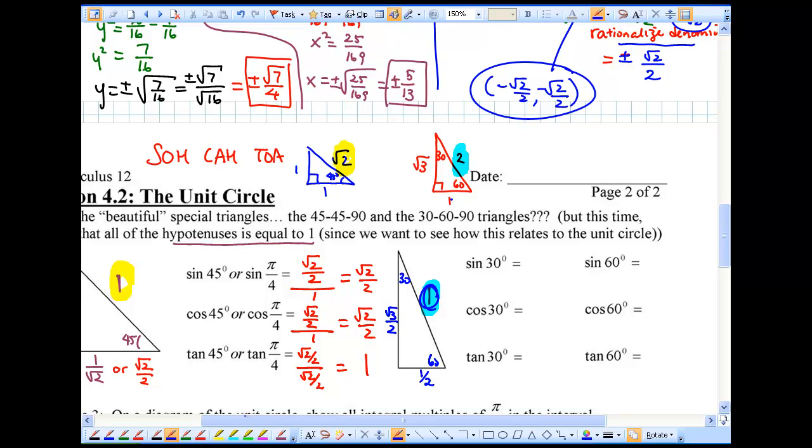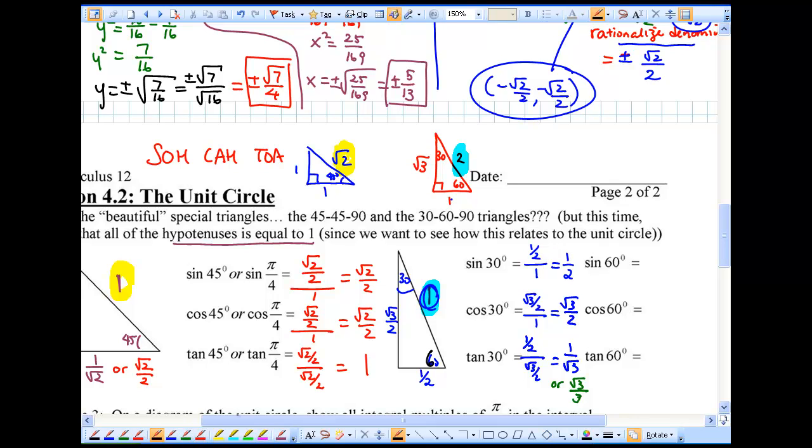Now, careful here. Sine of 30 degrees. Looking at 30 as your angle, sine is opposite, which is 1/2 over the hypotenuse, or just 1/2. Cosine, of course, is adjacent, so root 3 over 2 over 1, which is just root 3 over 2. And tangent is opposite over adjacent, so 1/2 over root 3 over 2, or 1 over root 3. Those of you who like to rationalize this, that's just root 3 over 3. It's your choice. Sine 60 means you look at the 60-degree angle and go from there.